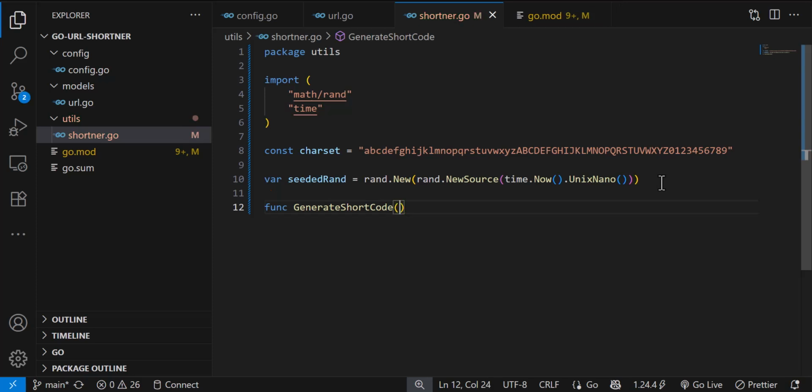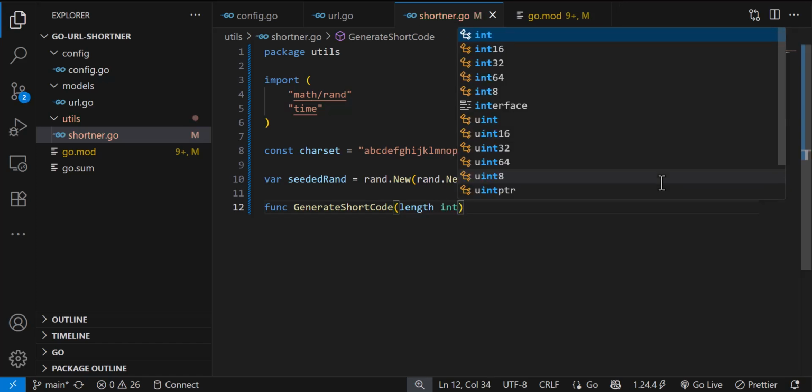It is a function that is always going to take a parameter, and that parameter we are going to call length. So it will be the original URL that we are going to pass inside over here, and we are taking the length of it, and we are going to specifically say that this should be an integer.